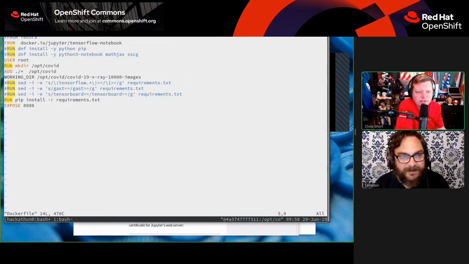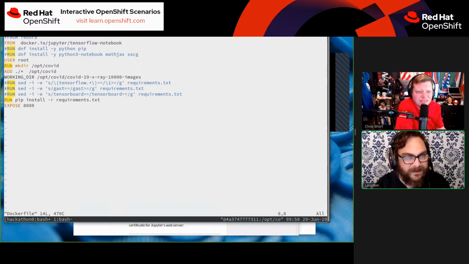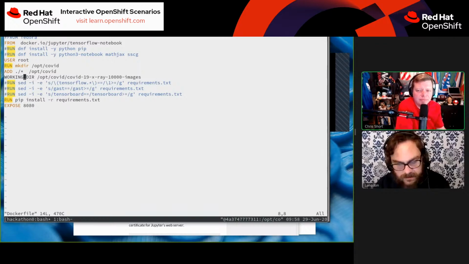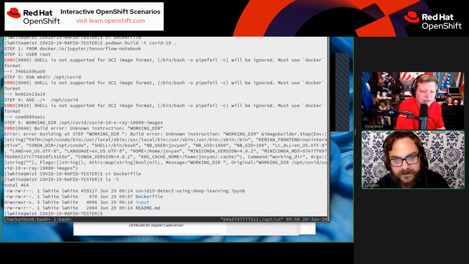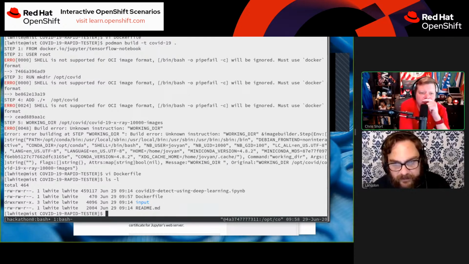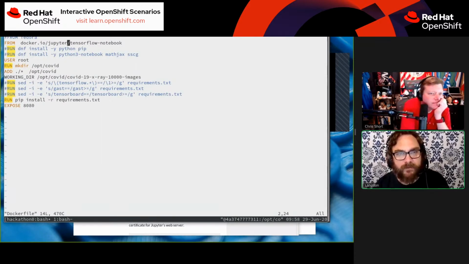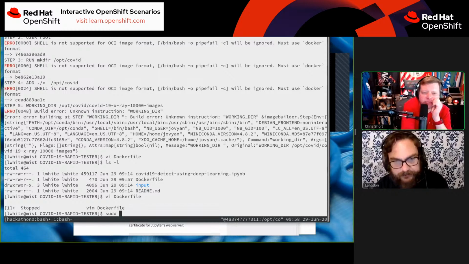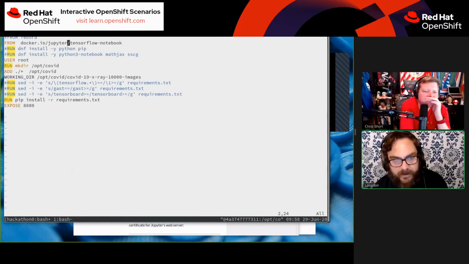Error, unknown instruction is workdir? That's what it is, right? Yeah. Unless, wait, did you check it out? You didn't happen to delete the contents, did you? No, I don't think so. Okay. Yeah. All right. Weird. Well, this is one of those where you got to know where your containers come from, huh? Yeah. So maybe just use the Jupyter one. Yeah. Shoot. I think it was just a base notebook, I think. Oh, right. Yeah, I think you're right.